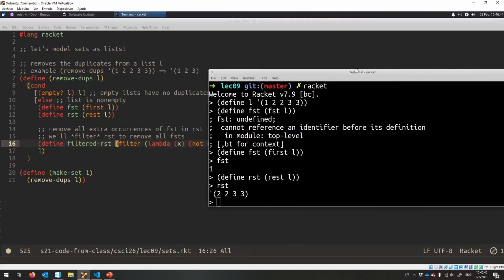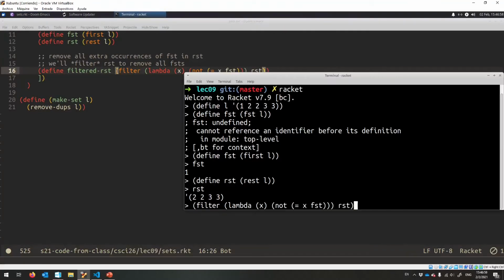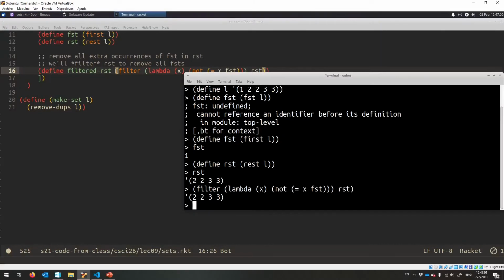And now the idea is we want to filter everything that is not equal to first in rest. So what is that going to give back? Maybe you should take a second to think about what it might give back. And let me show you. It is 2, 2, 3, 3 because 1 does not appear. So it took all the things that were not equal to first.